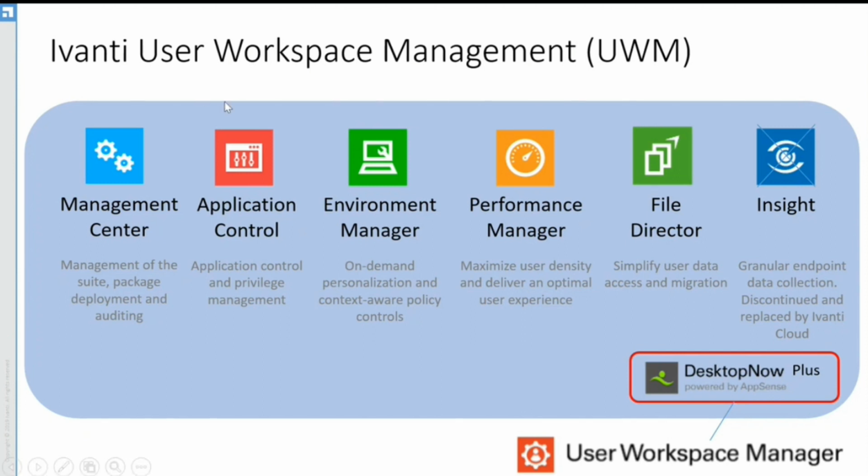Then the next component we have is application control. This is basically for restrictions or security purposes: what executables you can block for the user, what URLs you can block for the users, then certain certificates if you want to publish them, or maybe some file directory or folder. Once you install application control in your environment, it basically blocks everything until you go and do some configurations. We will come to it when we do the practicals in application control.